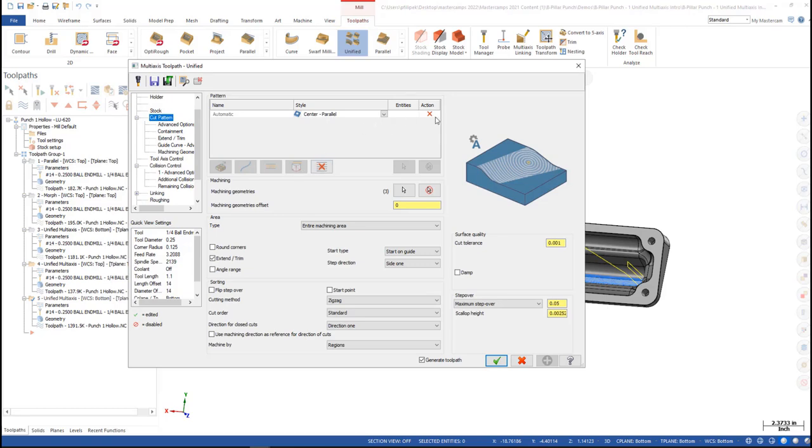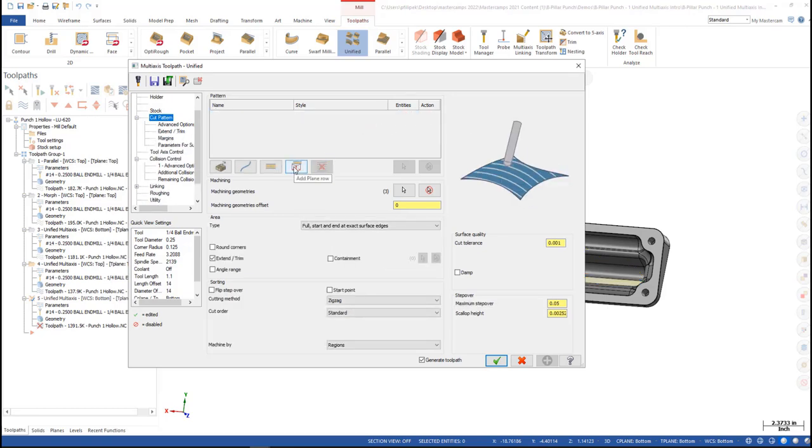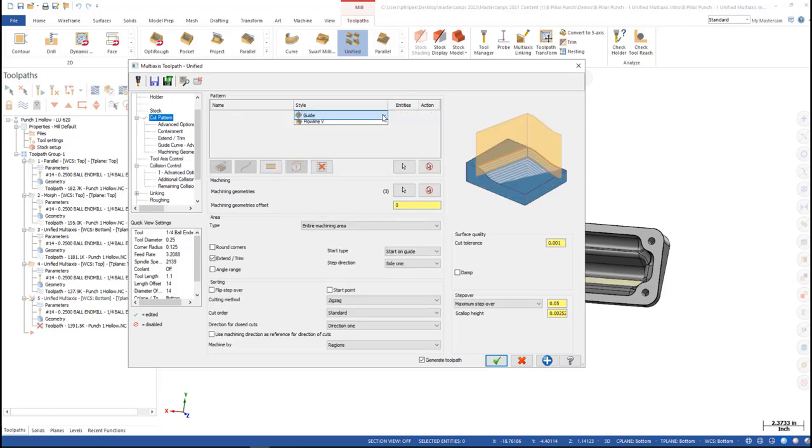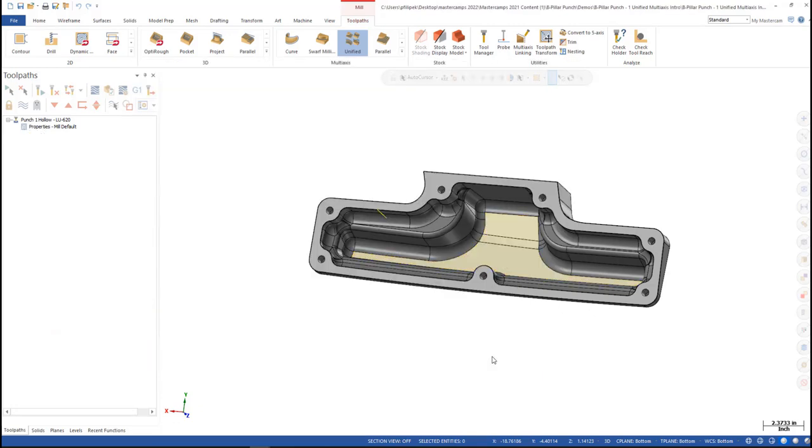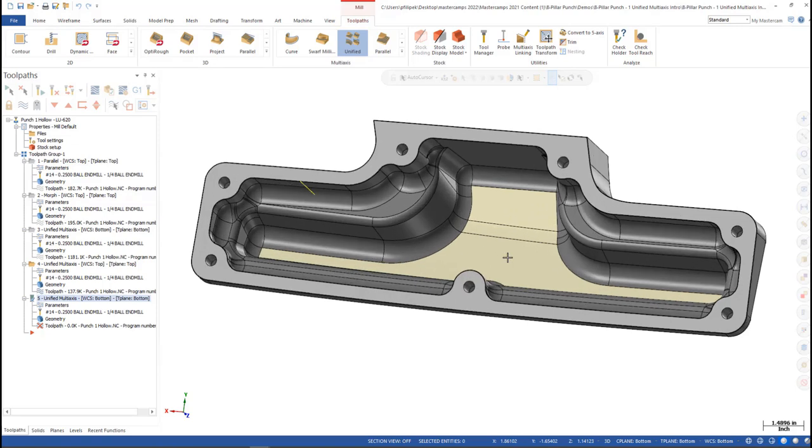And then the surface sets here, if I get rid of this and we come into surface sets, I have parallel guide, flow line U, and flow line V. Once again, these are just going to give you some different patterns depending on your cut. I haven't tested this with this cut yet, but if we do a flow line U, not quite sure what it'll look like. So let's go ahead and see if it'll even calculate here.